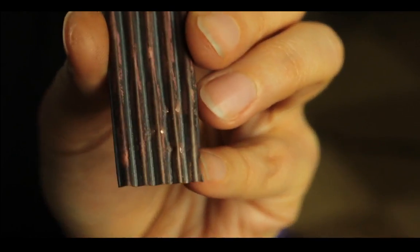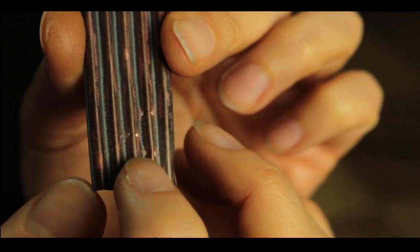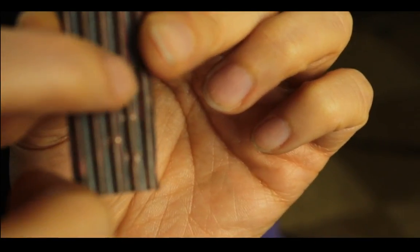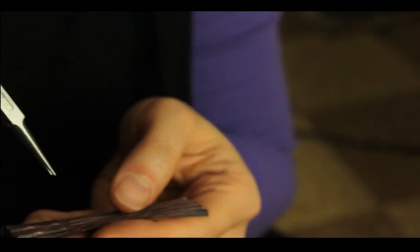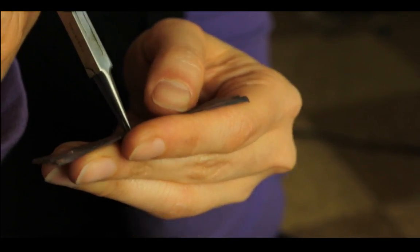I think I need to use a thinner metal, probably 28 would work better. But basically by pinching, you're creating a different kind of texture, you can make like a diamond, is it a diamond pattern on it? Let me do a little bit more and you can see it better. I'm just eyeballing this, and if you want it super exact, you probably want to use a ruler to mark where you want to pinch it.